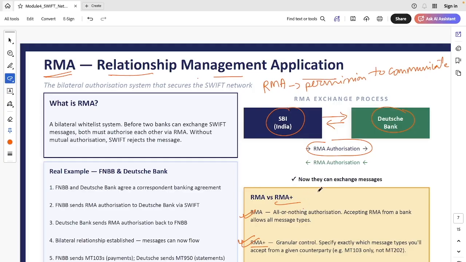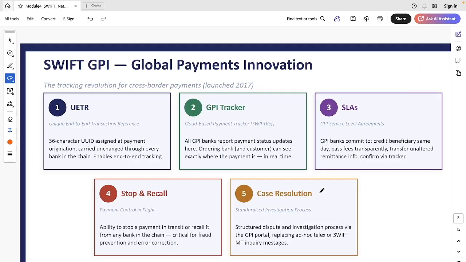Now, once banks can communicate, the next challenge is tracking the payment. That is where Swift GPI, this particular technology, comes into the picture. Swift GPI stands for Global Payment Innovation.